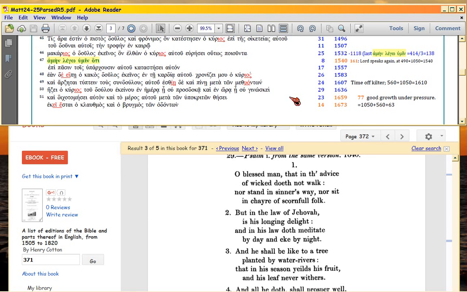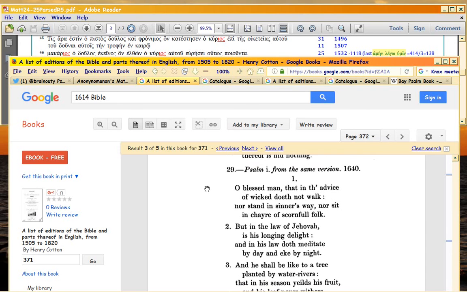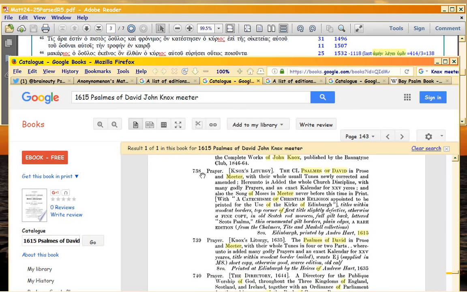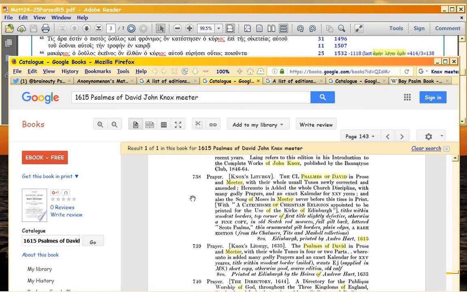So when I'm talking to you about this meter, don't think that it's something I'm inventing. And here's your proof that I didn't invent it, because somebody else noticed it in 1640, and it's the first printed book in the United States. And before that, John Knox knew about it. But I don't know how he counted the syllables, because I can't get a hold of this particular liturgy so I can see what the text says. You with me on this? You see, I'm not making it up.